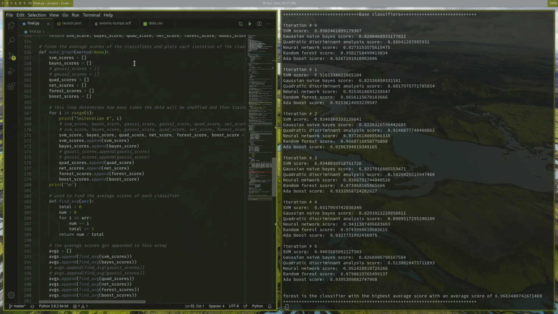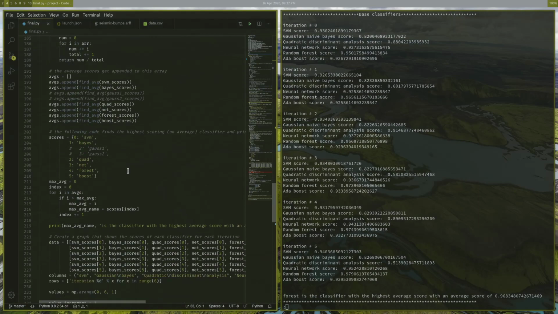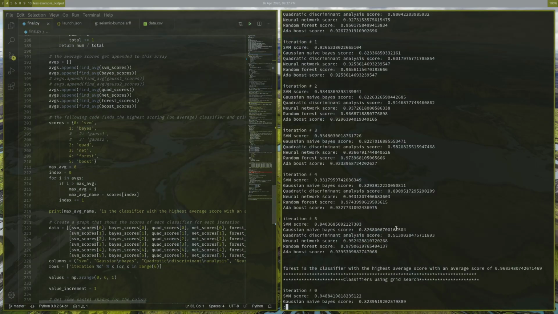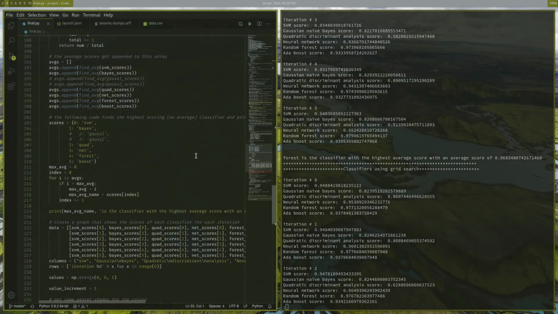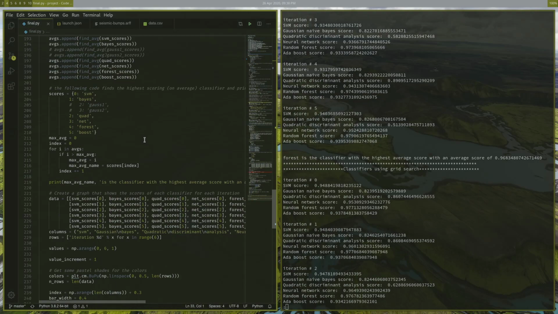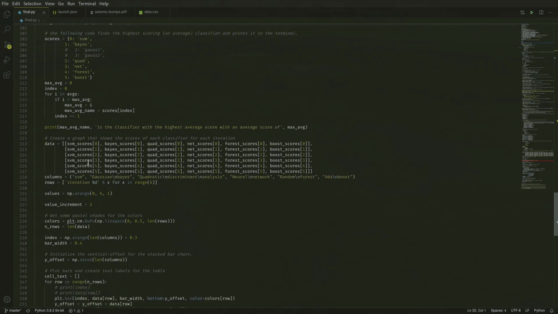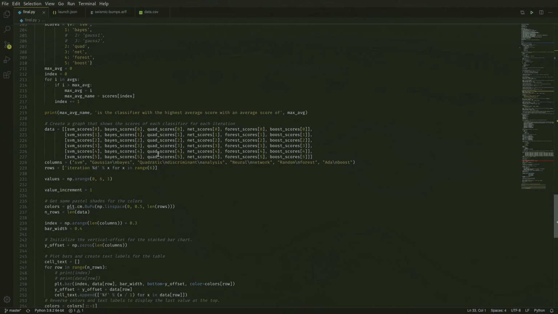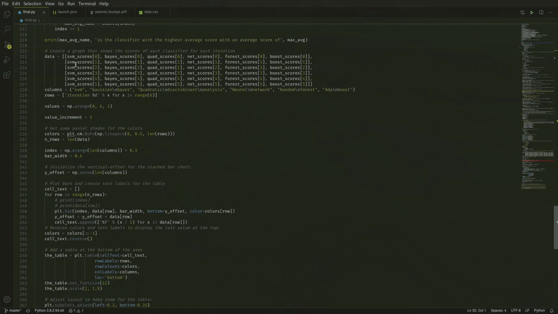That gets printed in the other function, so that's within this loop. And then at the end of it, when it does all the averages, it shows you that the random forest was the one in this case that had the highest average score. And then after that part, it has to rearrange the data a little bit, just because of how this particular graph works. It's not actually changing anything. But this is just the graphing.